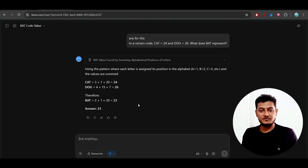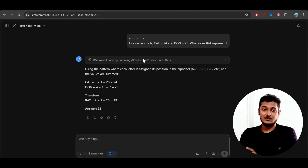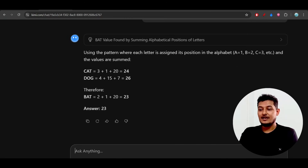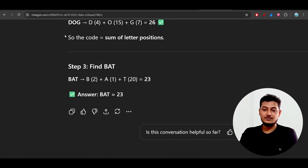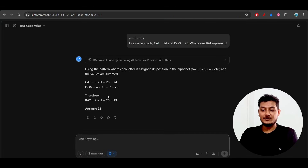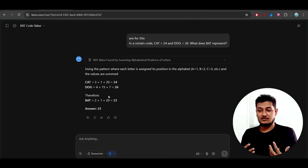Most of the time with GPT-5, even for a simple question it takes much longer to think. But here they've kept in mind that a thinking model shouldn't waste too much time just thinking. And here we got the output — the answer is 23. If I check it, yes, the answer is 23 — it matches. So we can get the best output from Kimi K2 Thinking without spending much money through the API.